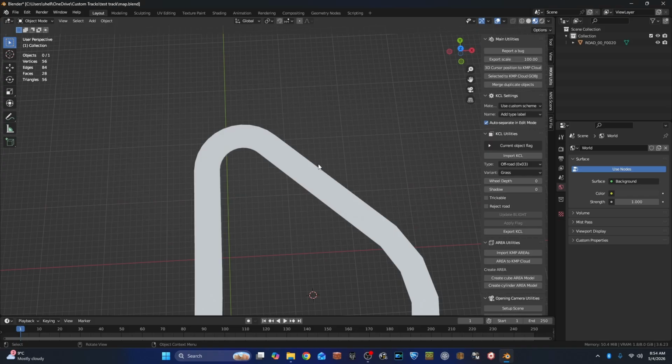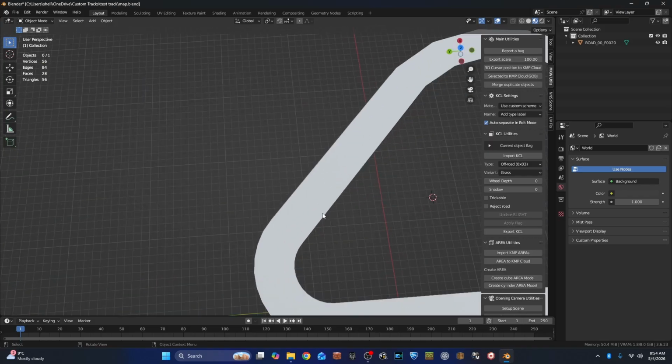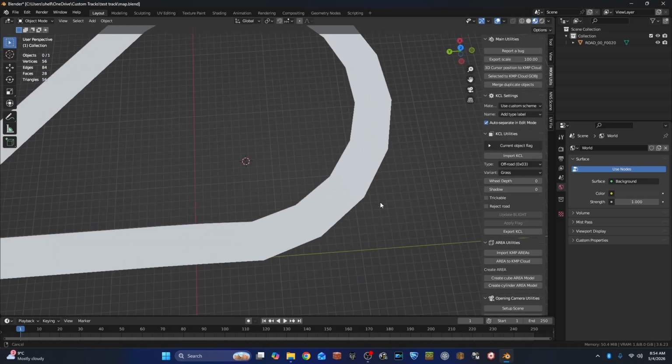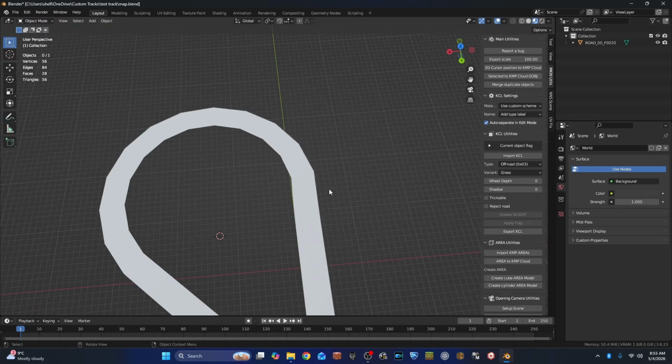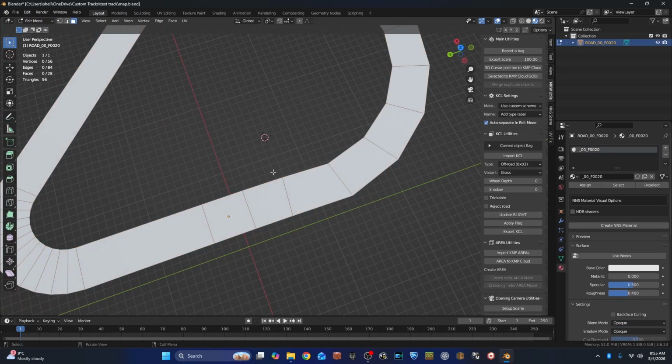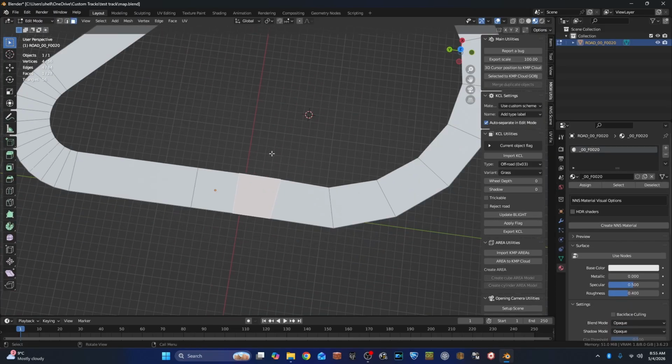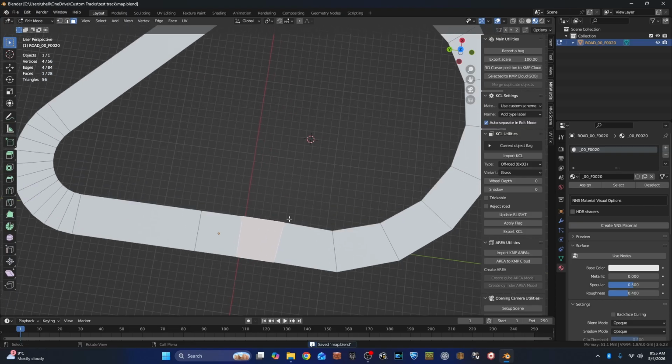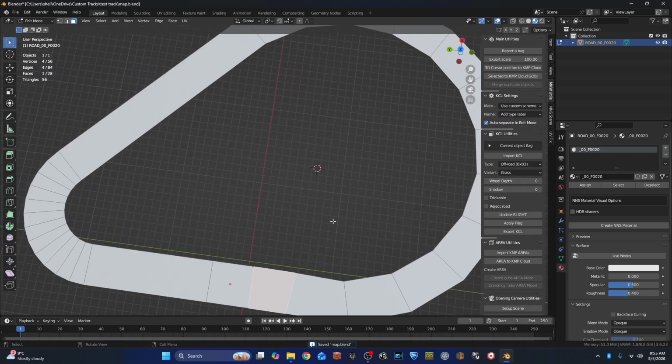I will probably, after this, learn how to make the mini maps in a different way, but that's something I have to deal with. Oh yeah, also, I don't even know if I said this, but to do this, you have to press F to fill. But yeah, that's great.